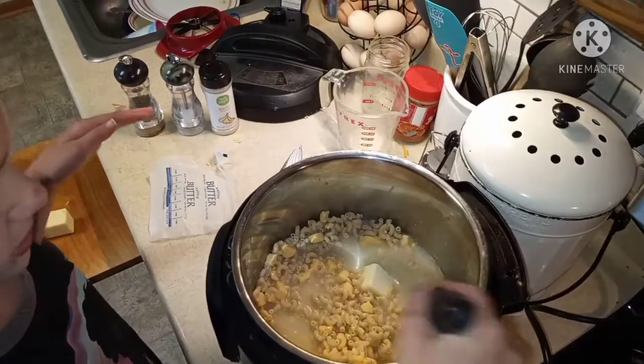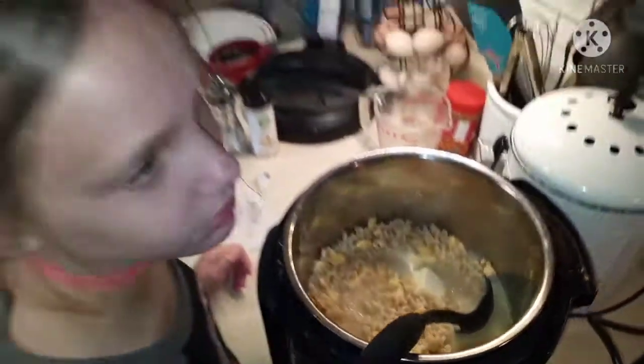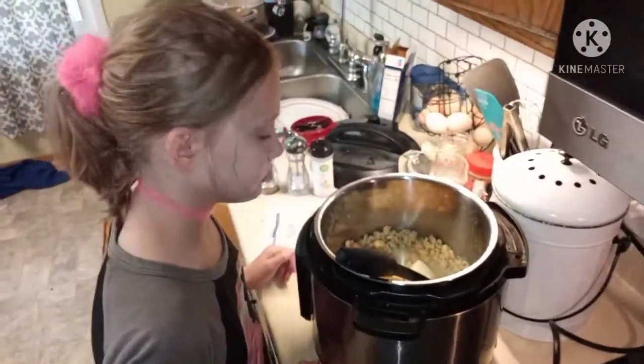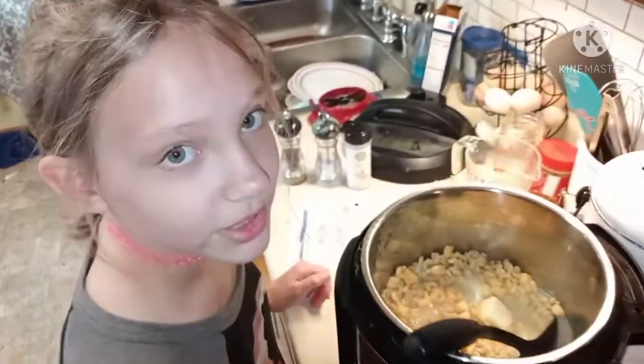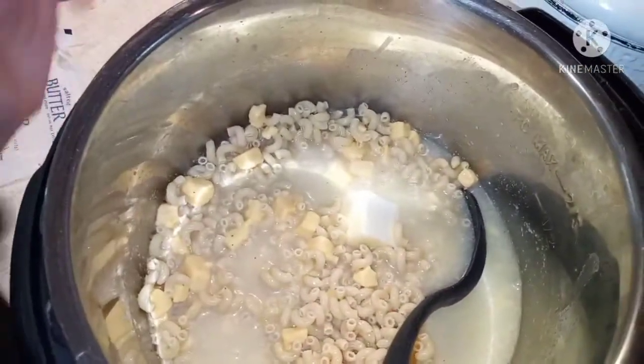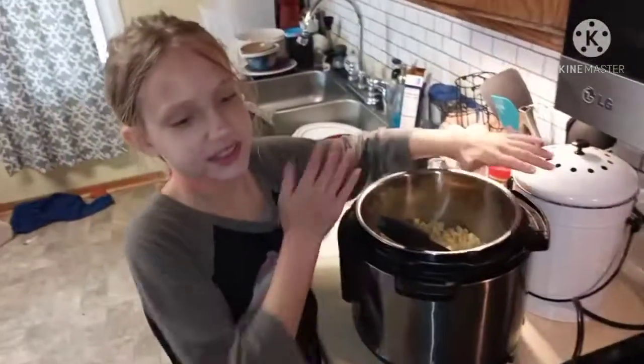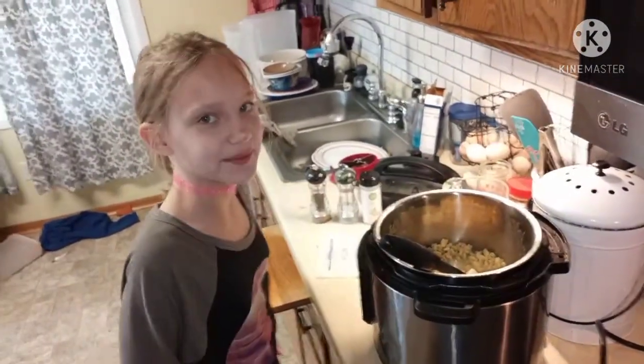So you put the cheese in there? Yeah. Are you supposed to have the cheese in there? No. So you accidentally put the cheese in there thinking it was supposed to be in there? Yes. And we decided we're going to try and cook it that way anyways in the Instapot and see how it turns out. My guess is it's going to be extra cheesy, and Dad said it might just be burned.